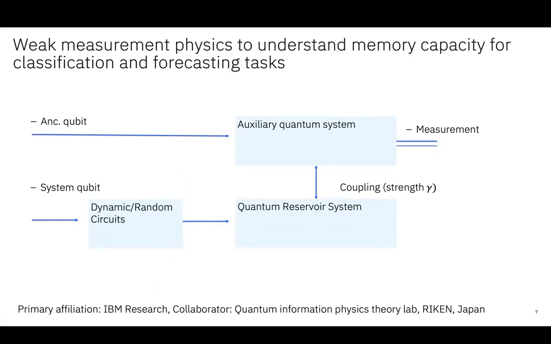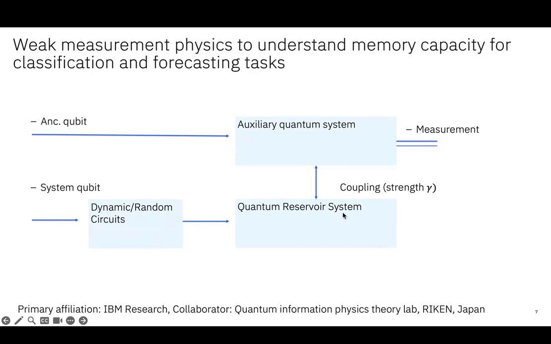Another interesting phenomenon, inspired from the physics side, is the role of quantum measurement in order to understand various memory capacities of a communication system. Typically on a superconducting quantum computer, such as the IBM device, we have been studying various kinds of architectures, and one of them is the reservoir computing system, where we have a dynamic quantum system such as the Heisenberg-based model or the Eigen-Hamiltonian-based model, where we encode some signals and we also take some auxiliary qubits.